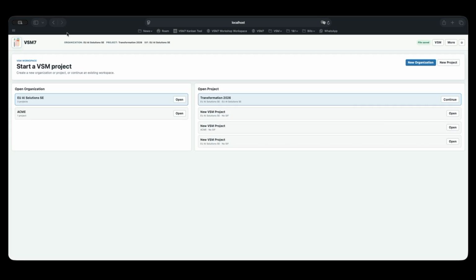So the target group, to be honest, are most likely people who know the VSM already and have at least a basic idea what the 7 steps are. And if you are really new to everything, I'm sorry, then yeah, good luck. So what do you see now here? A typical start page, that is the idea.